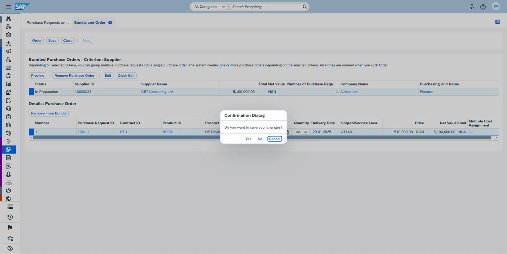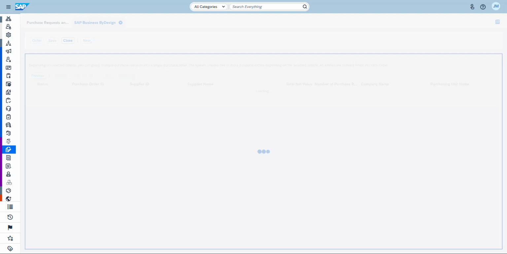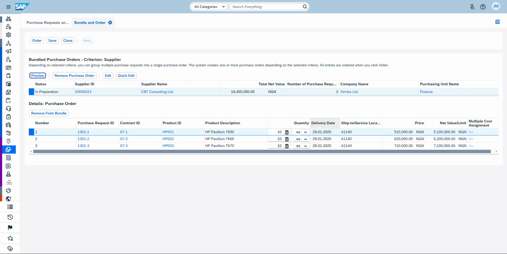Okay, I'm just going to close this. Then another thing you can do is to make a quick order. So you can just click to create a quick order for any of the items, and the system will automatically create the order and send. But we're not doing that. So I'm highlighting all the orders, and I'm just going to bundle and say by supplier. While using the bundle and order, I can just click on the order to order for the item, or I can remove the purchase order and do some other information. So I'm bundling and ordering based on this supplier.